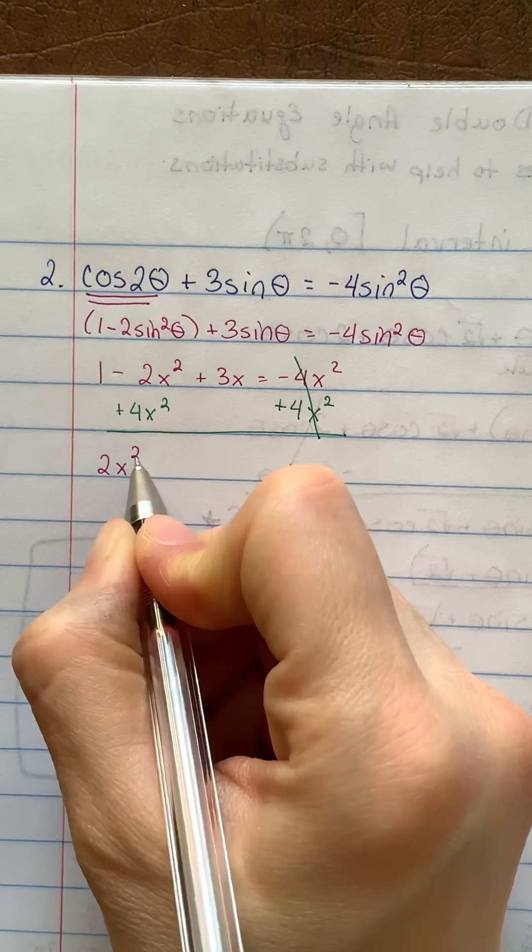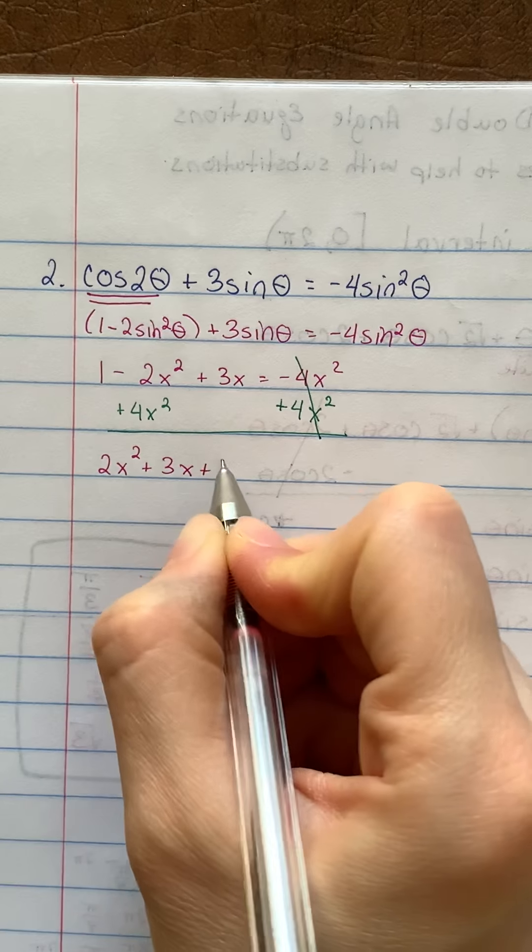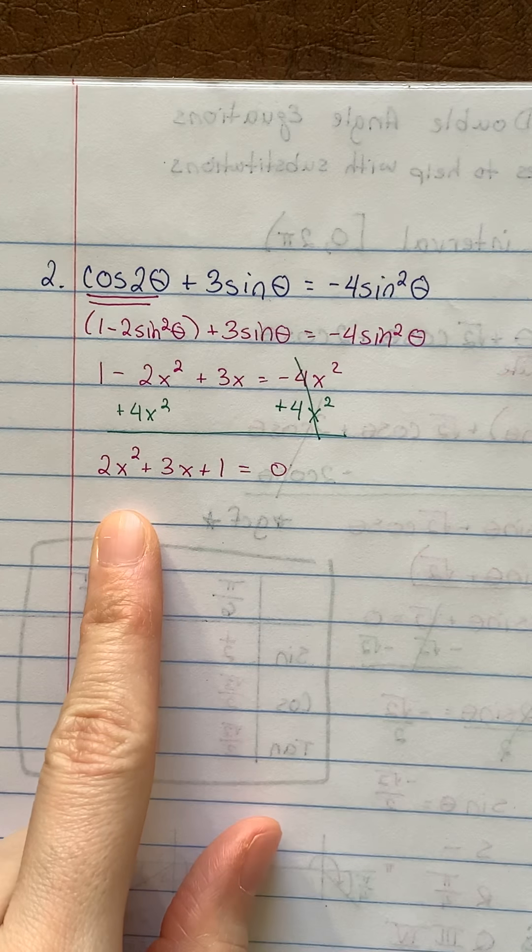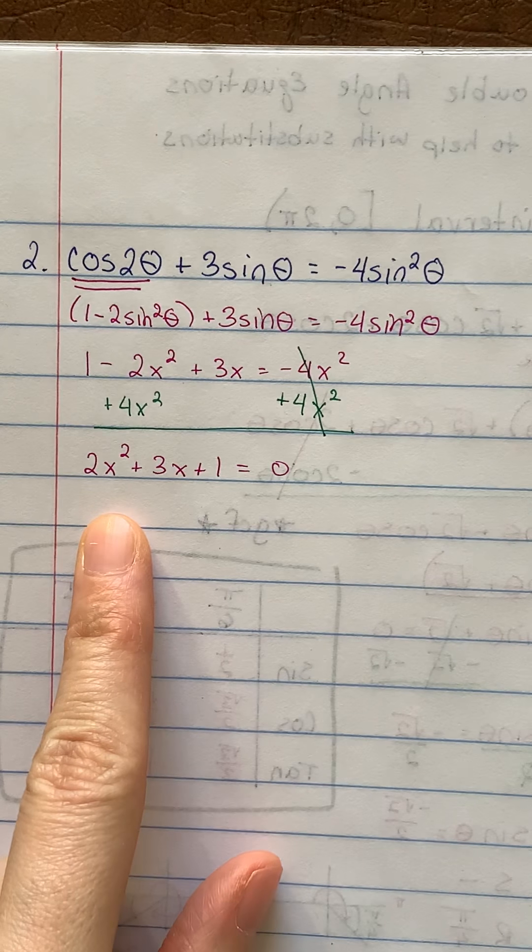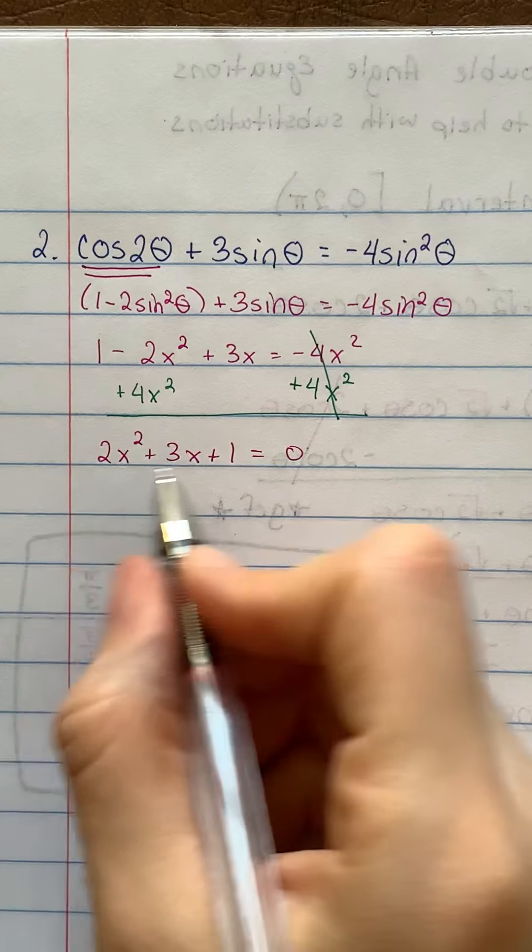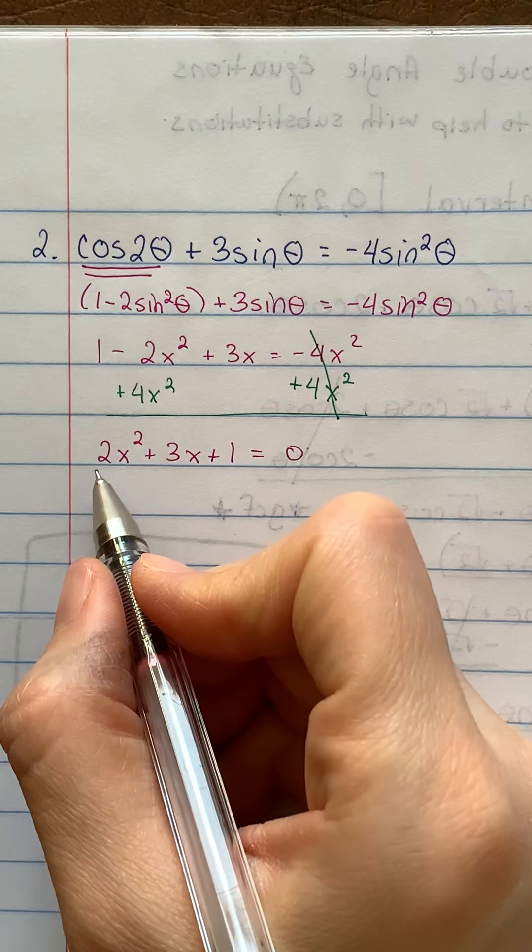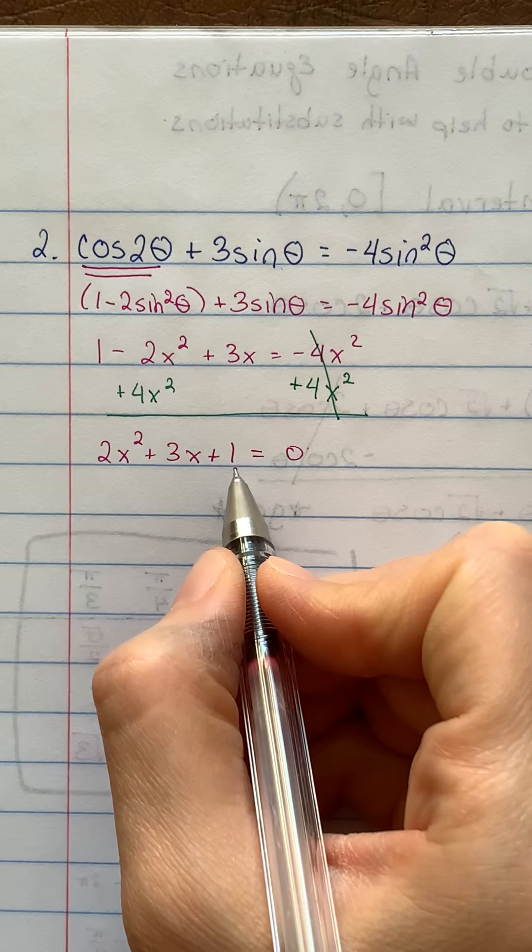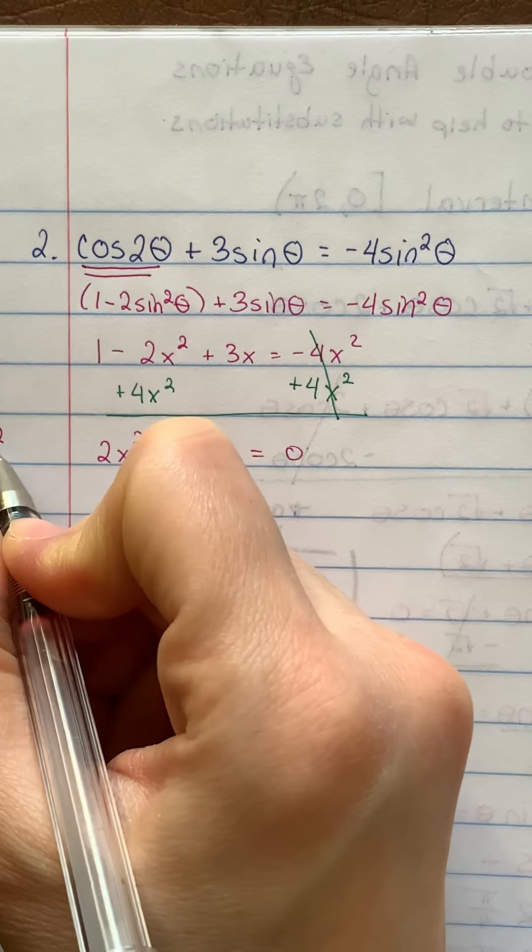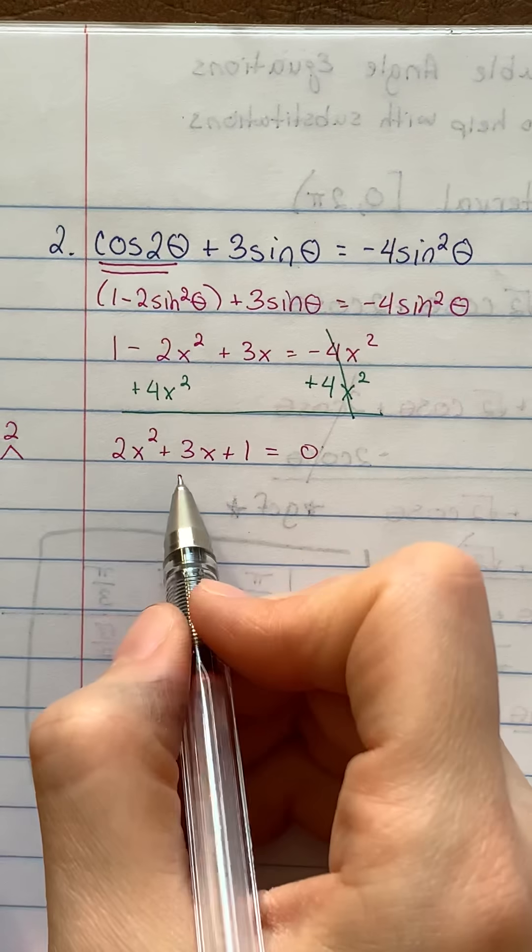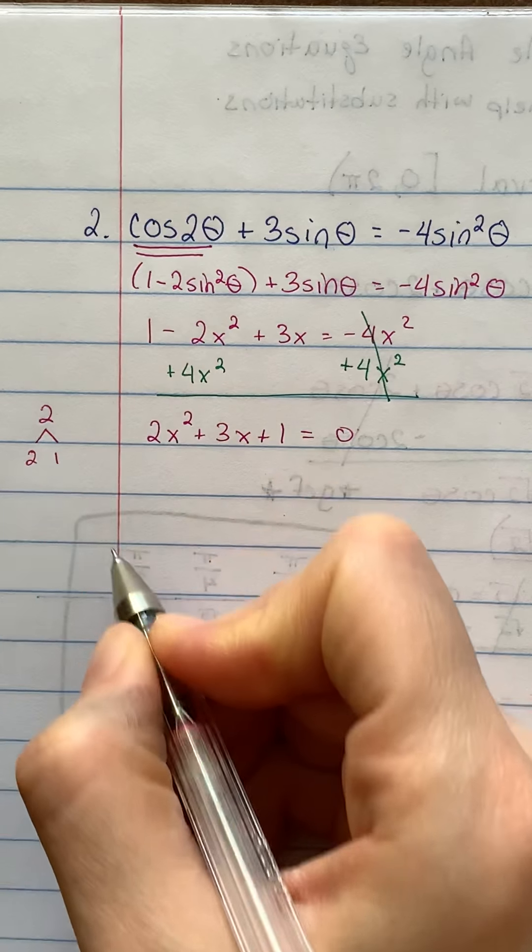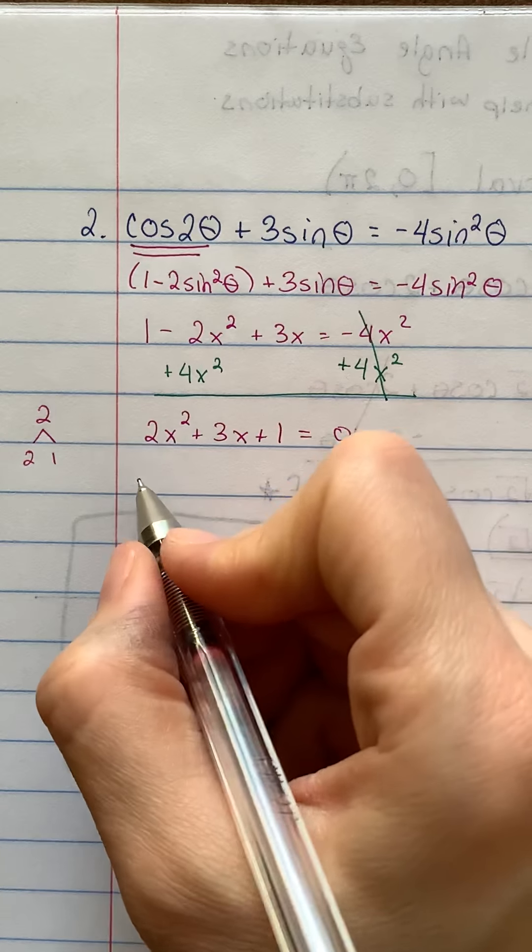So I'm left with a quadratic, the trinomial 2x² plus 3x plus 1 equals 0. And I'm working on factoring this. I know some of us are really great at the Gaussian-Check strategy, so if you're great at your Gaussian-Check strategy, go ahead and use it. I'm going to go ahead and show us how to use the split the middle strategy just one time on the side. If I want to use split the middle, I'm going to take the first term and the last term and multiply those together. 2 times 1 is 2.